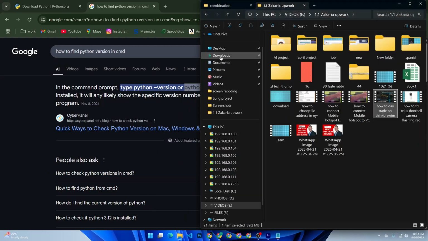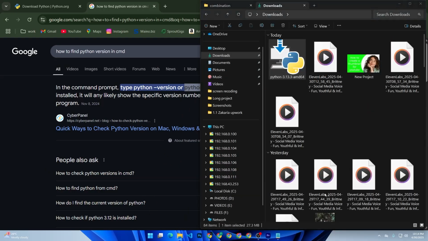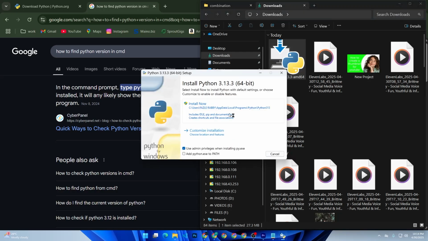Then install Python and click add python.exe to path.